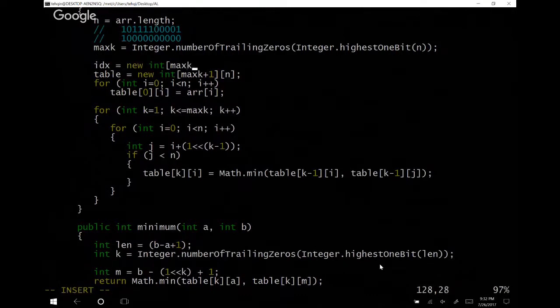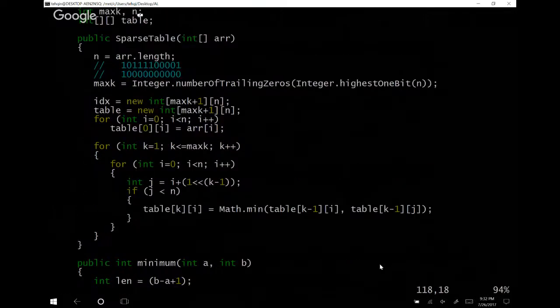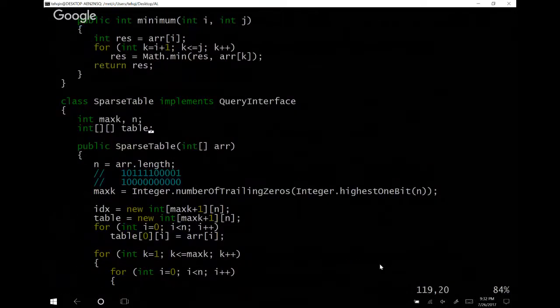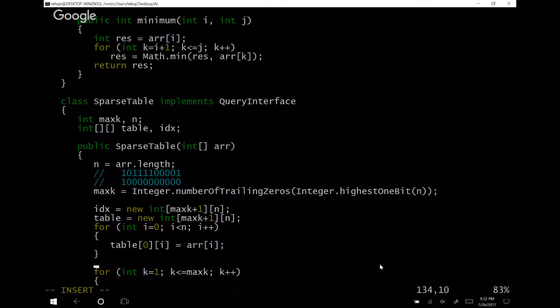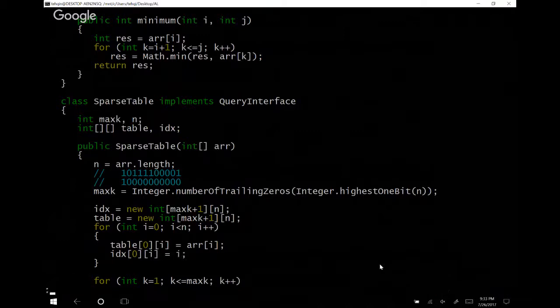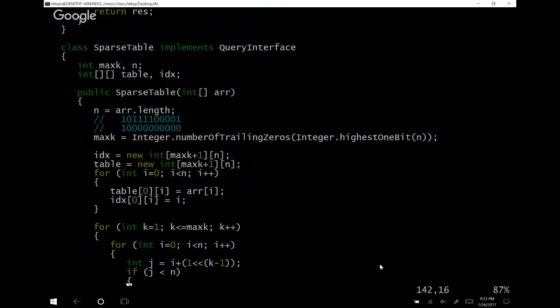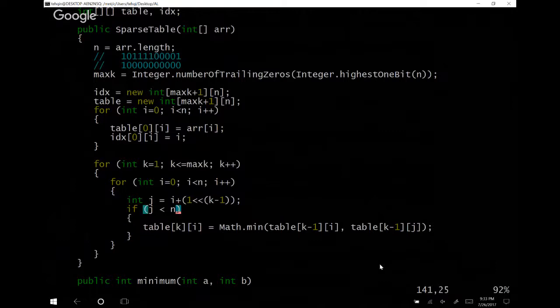So I would just make a change here. If I want it to do a true min, I'd store a piece called IDX, which is going to be the index of the minimum. So if I'm filling this table, I'll just fill each position with also that location. So IDX of 0 at i equals i. A little easier to code that way. Right, and so now this query changes.